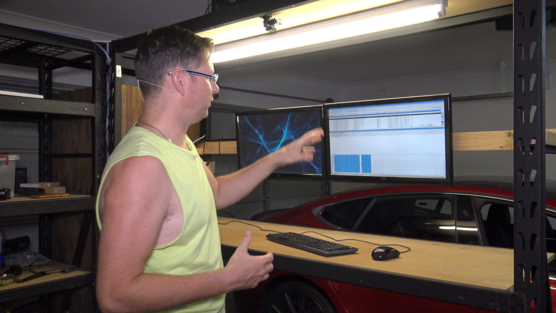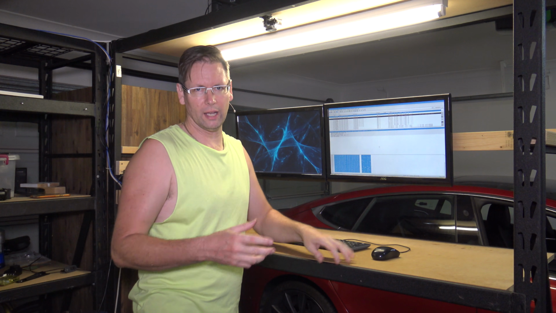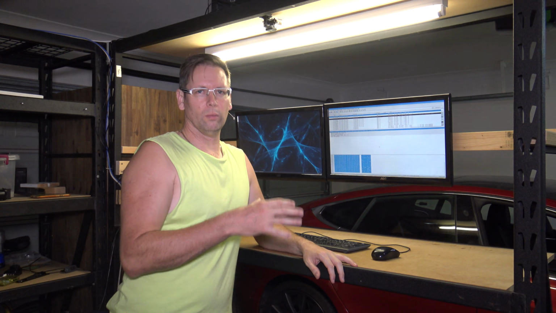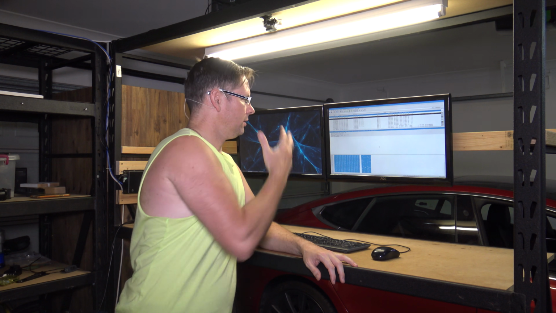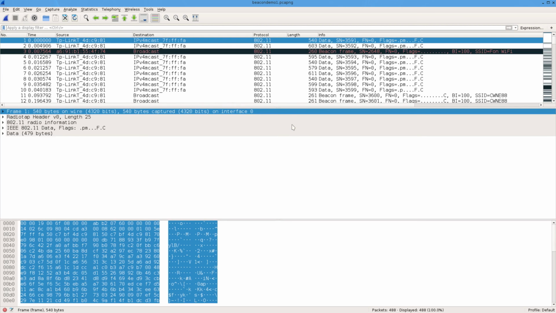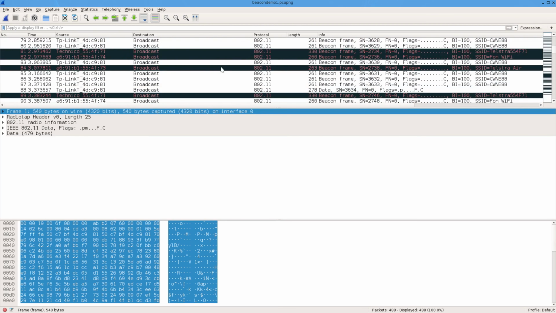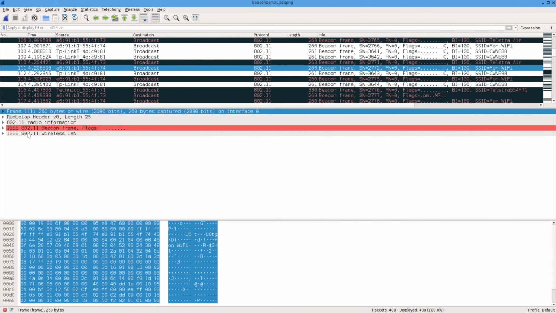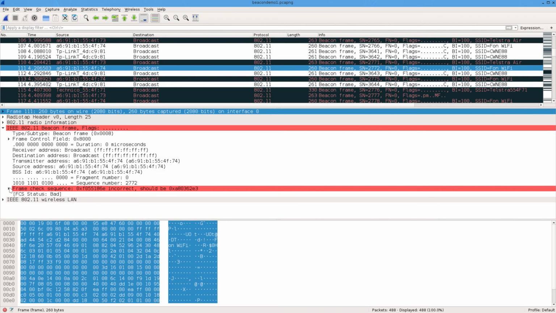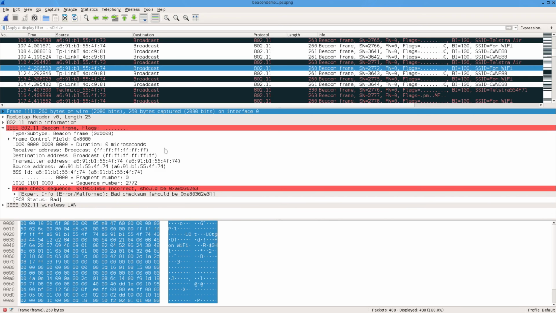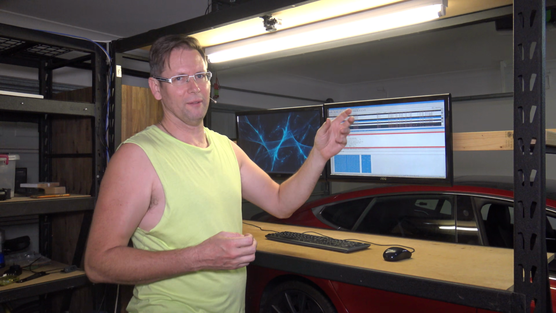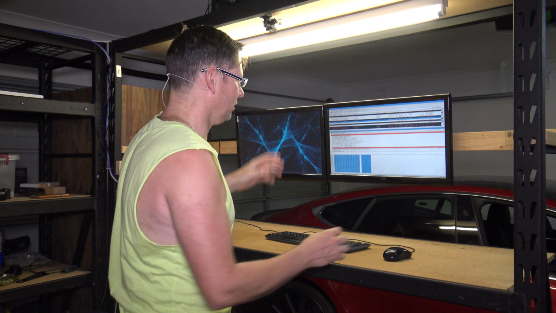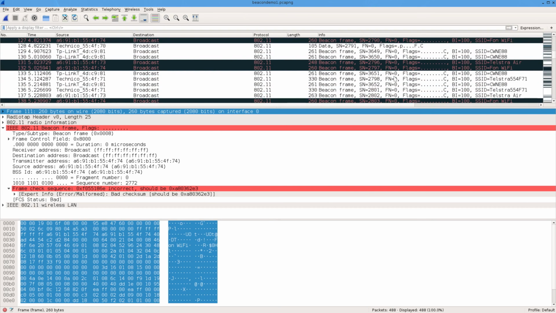Okay, I've just opened up the first packet capture, the one when the laptop wasn't doing much, and we'll just have a look at what beacons are around. So first of all, when I open the packet capture, we see a lot of all sorts of stuff. These things here with the black through them are corrupt frames. You can see the FCS didn't add up. That's most probably because it's only half got the beacon from a far off neighbor, so it's not the best. Anyway, we want to look for my beacons.